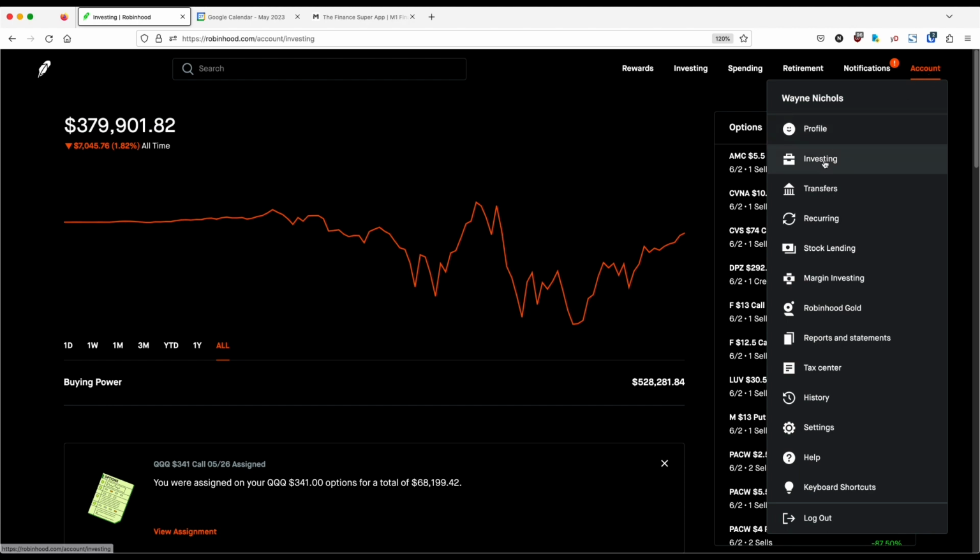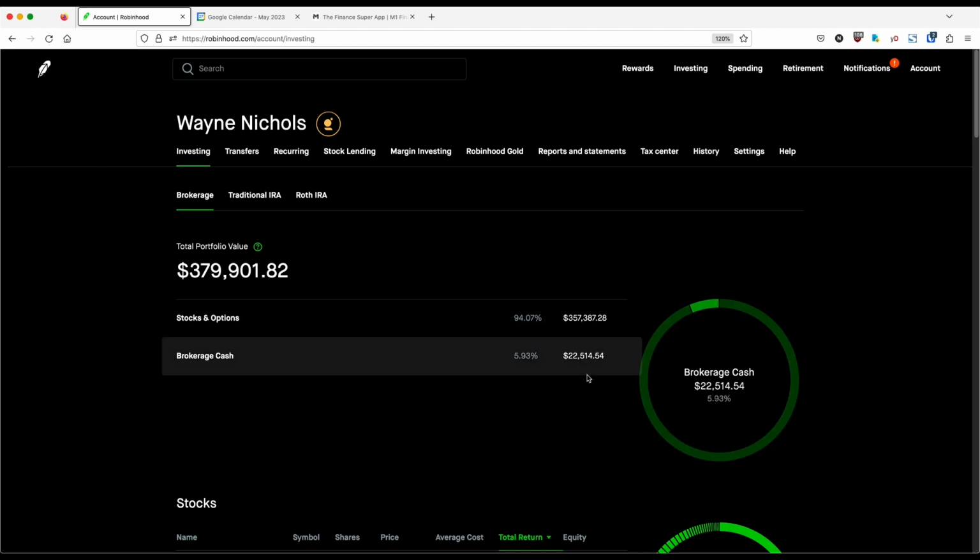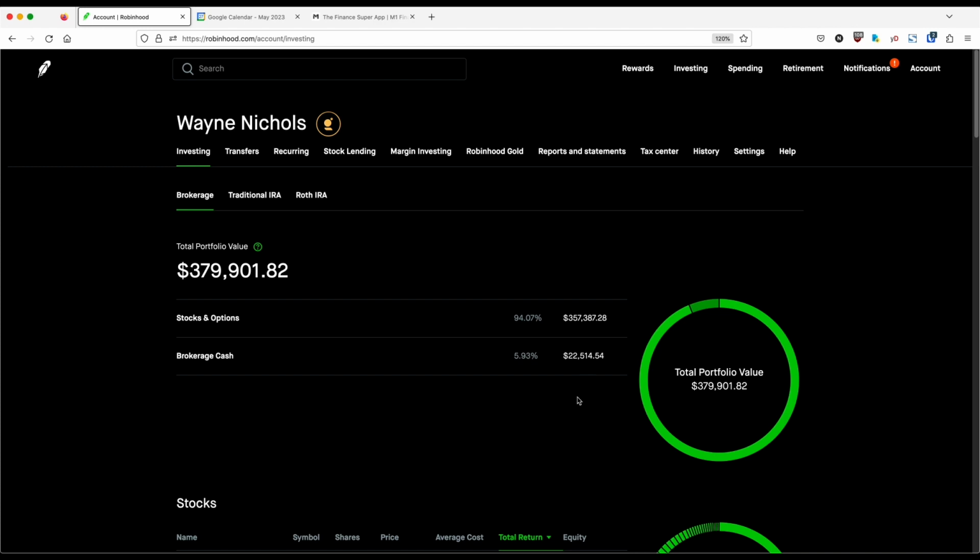Let's go ahead and give you guys a breakdown on what portion of this is cash versus which is stocks and options. Again, the overwhelming majority at 94%, that's 357,000. Remember, that number has gone down because I also transferred close to 6,000, maybe 7,000 of stocks out of Robinhood. So essentially I've just moved money from one brokerage to the other, but technically, right, this number has gone down. The brokerage cash is the issue that I'm having. I'd like to get this closer to 30,000. The biggest issue that I've seen in the last couple of months, I've had to draw down on this pretty significantly to pay taxes, pay some bills, and I also funded both my wife and I's Roth IRA. That in itself was $25,000.